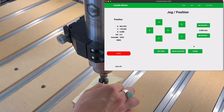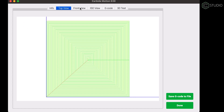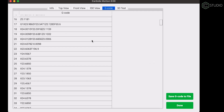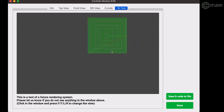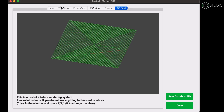Once my Z has been set, I'll click done and click on Run. Let's load our file and check out the preview. As soon as we open a file in Carbide Motion, we'll be met with the G-code preview — it'll simulate our file and give a general overview of what's about to be cut. In the top view, we'll see a dark blue line in the lower left-hand corner representing our X and Y zero. The front view shows that dark blue line on top of our stock representing Z zero. The ISO view gives us a combination of top and front view — just another way to verify our zeros are set correctly. We can also hop over to the G-code tab to look at the setup, and we're testing out a new 3D G-code preview inside Carbide Motion — currently in early stages, so if you run into bugs, let us know at support@carbide3d.com.